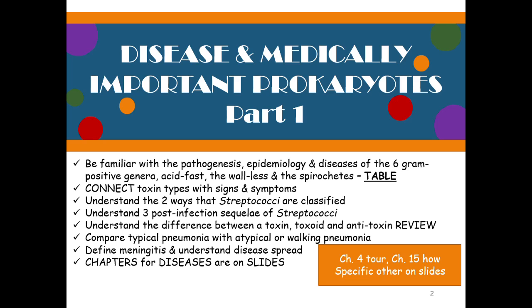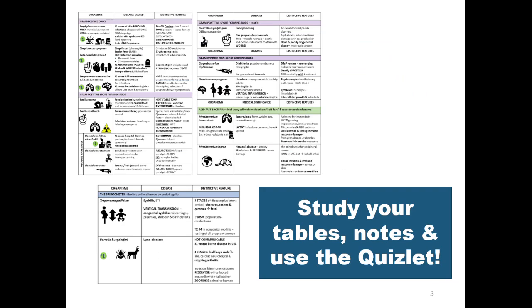I divided it up. Mostly these are gram positives on this sheet, and then we'll do gram negatives next week. In lab, we are also dividing out gram positive labs with gram negative labs. As far as if you're reading in the textbook, I did pick and choose. A lot of it comes from chapter 4, which is a sort of tour of diseases and pathogens, and then chapter 15 was the host-microbe interactions and what they do, which I'll give you a little review on. And then the specific diseases, I have it on the slide. It's also a digital textbook, so you can just do the search and it will take you there if you'd like to read.